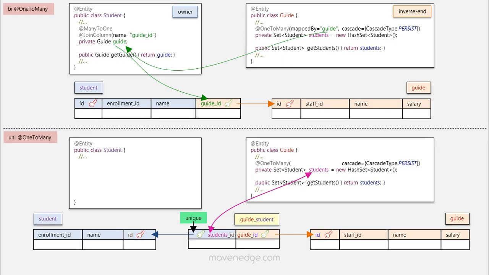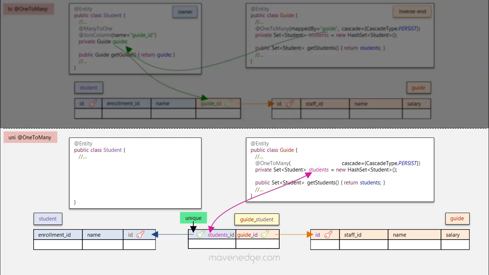So with a bidirectional one-to-many, we get this foreign key column, and with a unidirectional one-to-many, we get a join table. Which means that with this unidirectional mapping here, we get an extra table. And we'll see shortly that because of this extra table here, we'll be needing extra inserts and join statements, which would not be required in a bidirectional mapping.